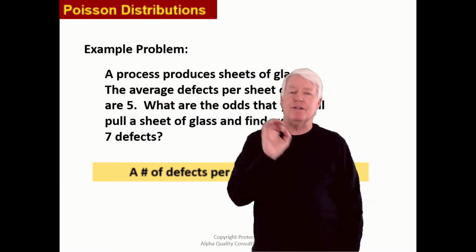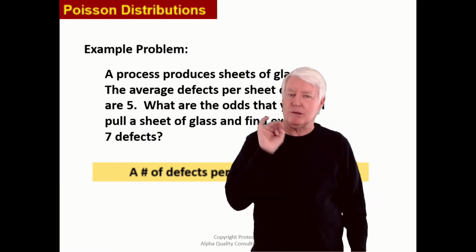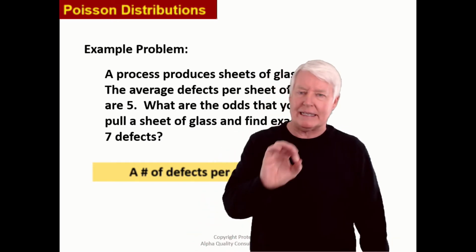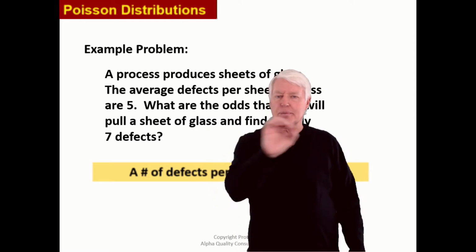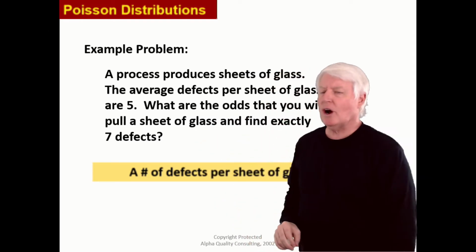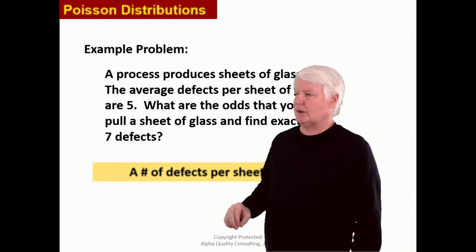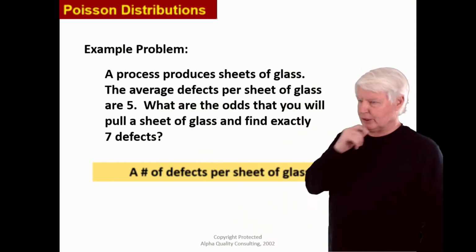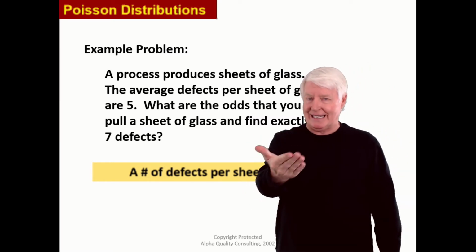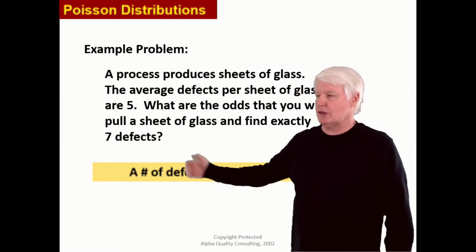And whenever you say flaws or defects, you must say defects per. So Poisson models a rate per: defects per part, defects per square foot, etc. Those are all key words for the Poisson distribution. So let's read this problem statement and see if you can pick up on the key words suggesting that this is a Poisson distribution problem.